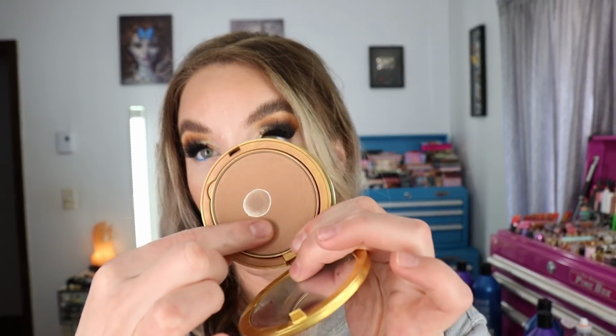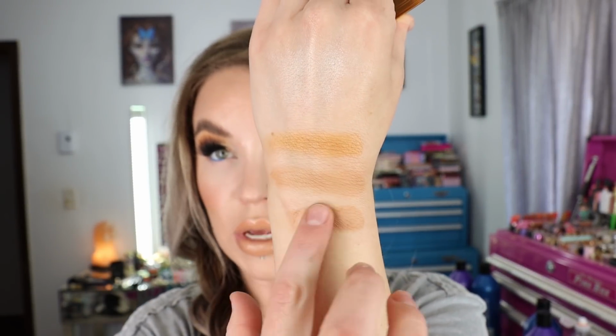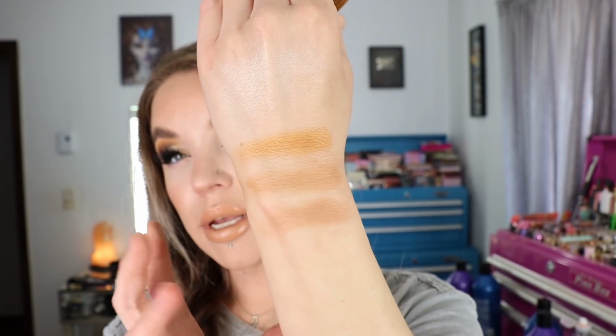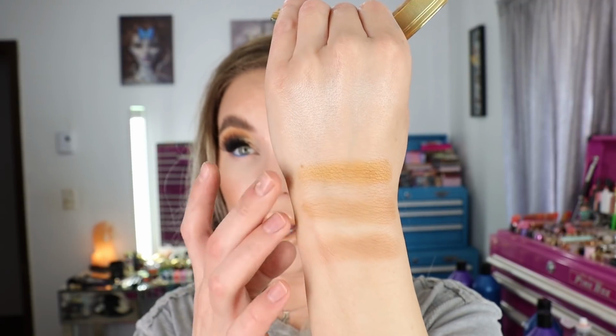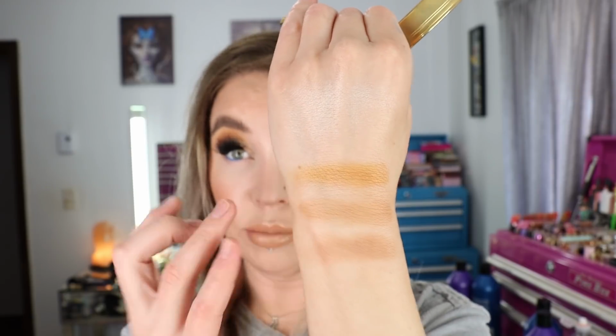And then for reference for those 2 bronzers, I do like to swatch my absolute favorite bronzer, which is the Gucci in number 1. So you can see the tones between those 2 bronzers and my absolute favorite bronzer, which is the Gucci. The Gucci just has a little bit more redness to it, which flatters my undertone. But yeah, I did like the warmth in this one when I used it with my overall look that day, and it blended out really nice.